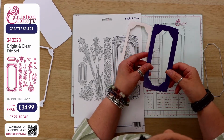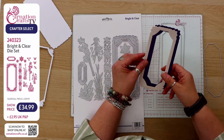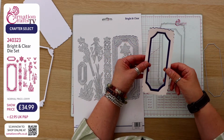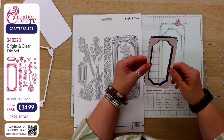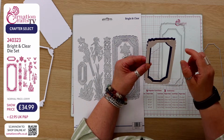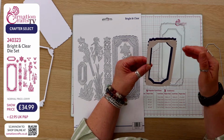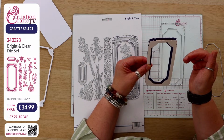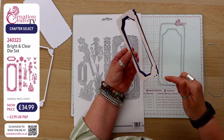The problem for me is that visually you lose some of the impact. I can't see the edges of the purple once my cream is fully on top of it. So why would I really be bothered? Well, it's when you do this. Because I want those to be as pleasing as possible. If I've just cut scraps, I can see it. I can see it on my layers going down the side.